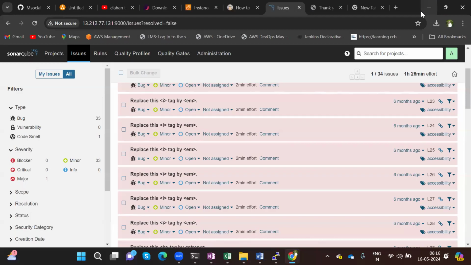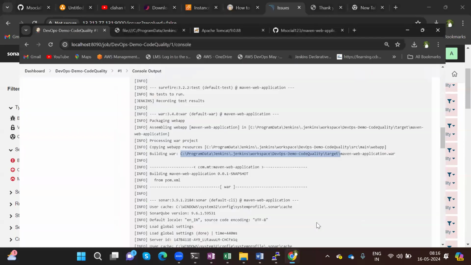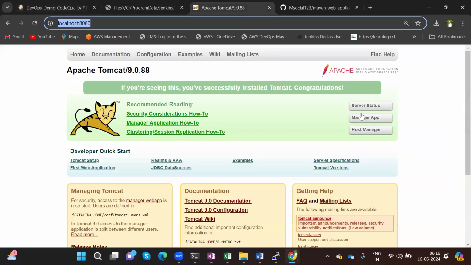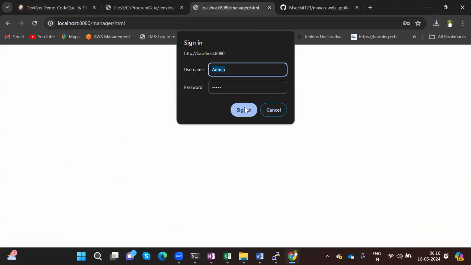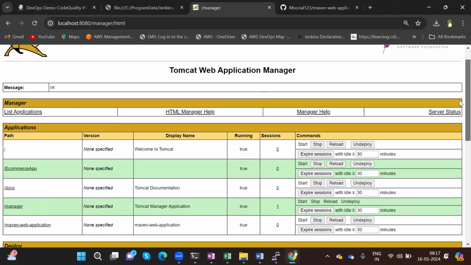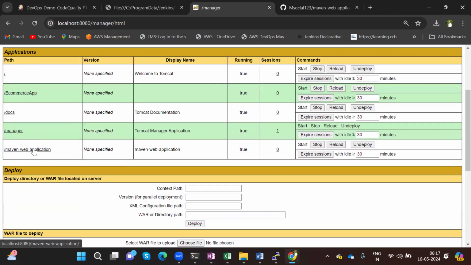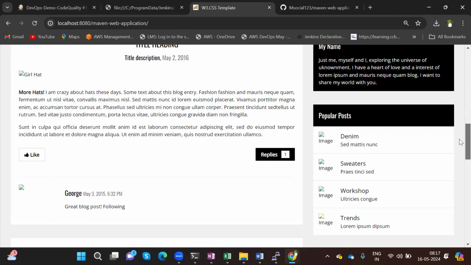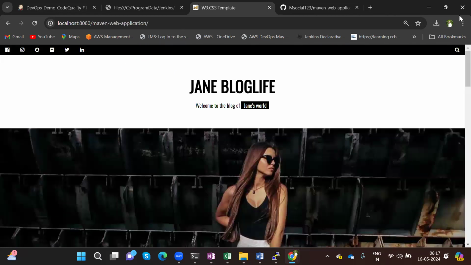Now, if you go to your Tomcat server, you can see whether the application got deployed or not. When I go to my Tomcat server, click on the manager app. I'm going to access my application manager console. Here we can see there is one application deployed, called Maven App application. If you click on this one, you are able to access your application. I'm able to access it right now. If I had deployed it in a cloud server, I could give access. Since I have deployed it in my local machine on the Tomcat server, I can't give access.